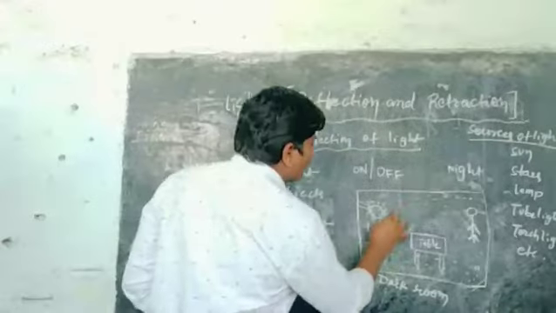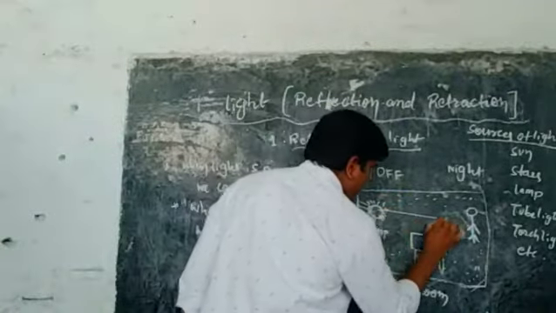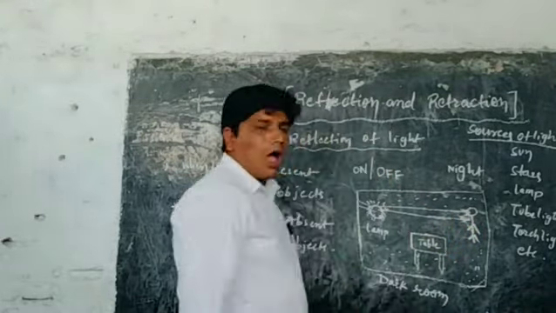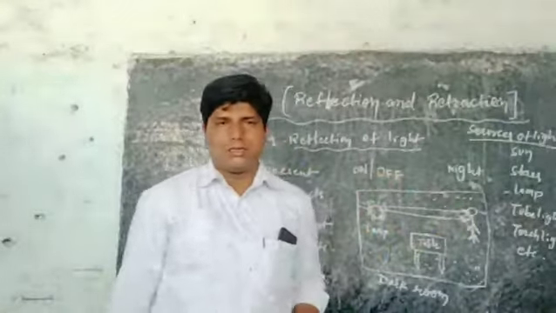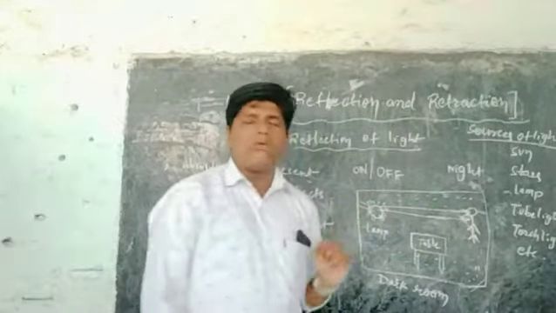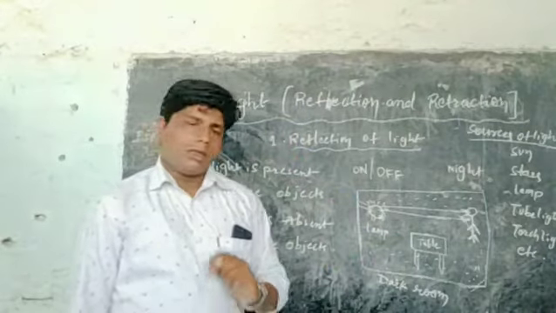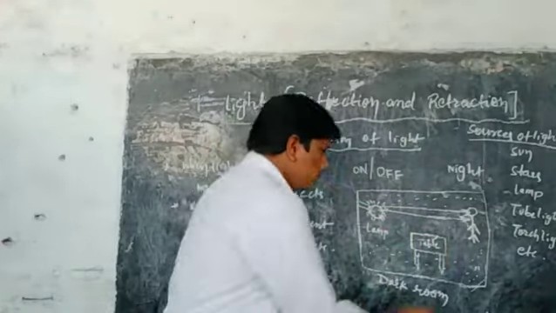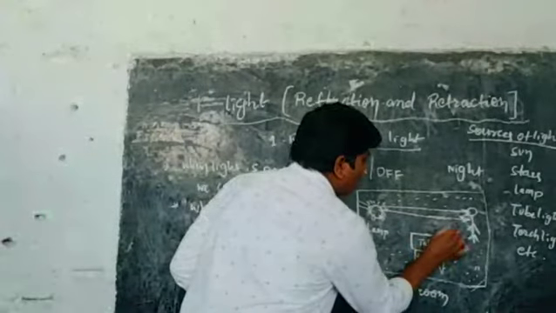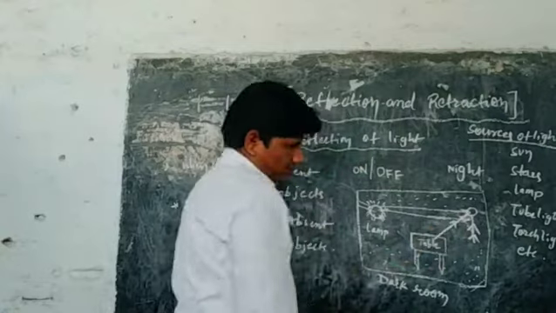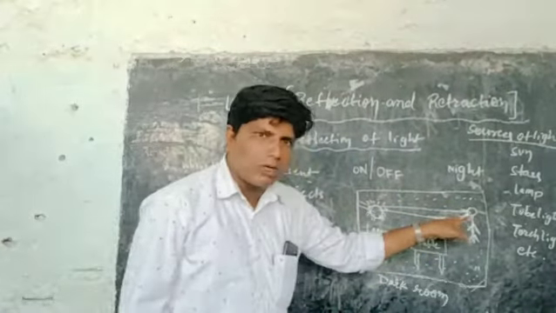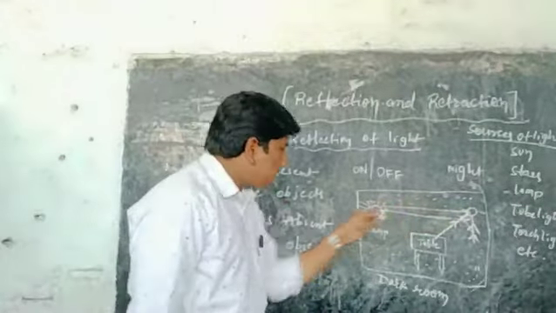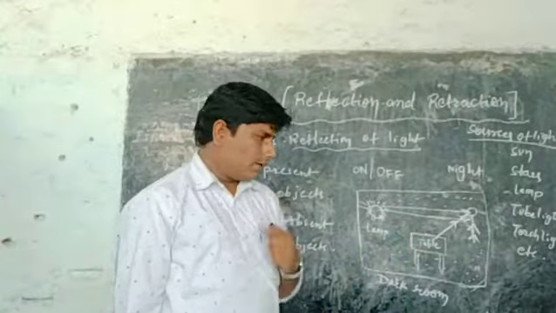Let us suppose one of the light rays reaches this person, falls on this person's eye. It reaches his eyes. Then this person is able to see the lamp. And this person is able to see the table also, because the light from the table also reaches his eyes. The light from the lamp also reaches his eyes, so that he can see both objects clearly.